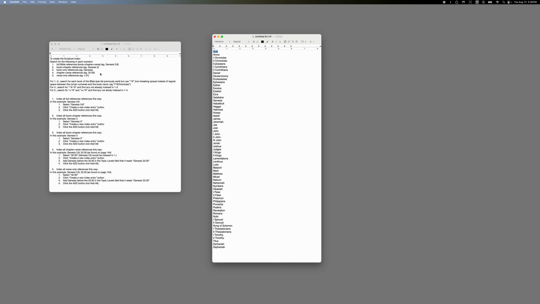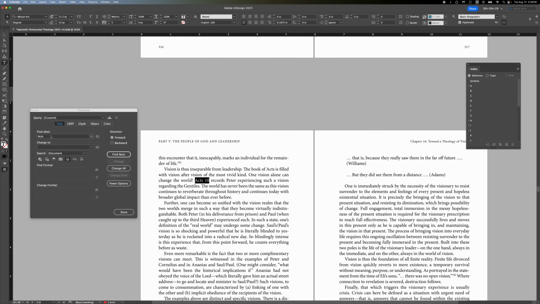Now I'm going to look for an example of number 4. Again, I'm just walking through these steps here, showing you how to search for these. Number 4 is the chapter plus the verse, and the way I'm going to do that is I'm going to search for any number wildcard, and then a colon, and then another wildcard number. So let's copy that, and that's going to take me to anything that has a chapter and a verse back to back. That's what I'm looking for.